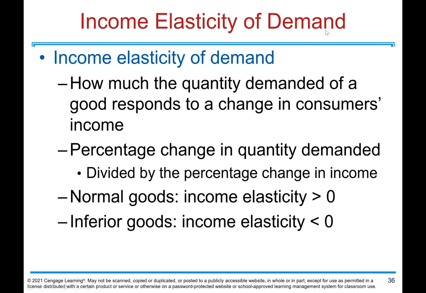Income elasticity of demand. Income elasticity of demand is how much the quantity demanded of a good responds to a change in consumers' income. Percentage change in quantity demanded divided by the percentage change in income. A normal good income elasticity is positive or greater than zero. An inferior good income elasticity is less than zero or negative.